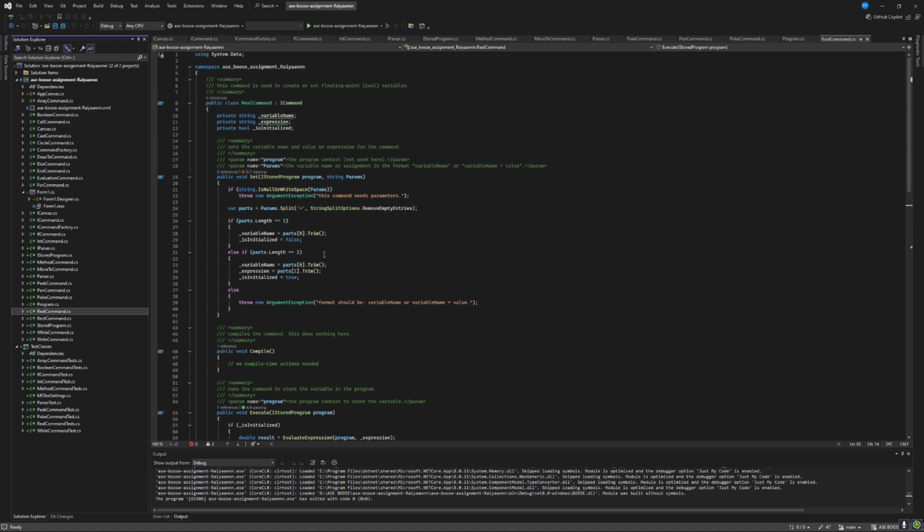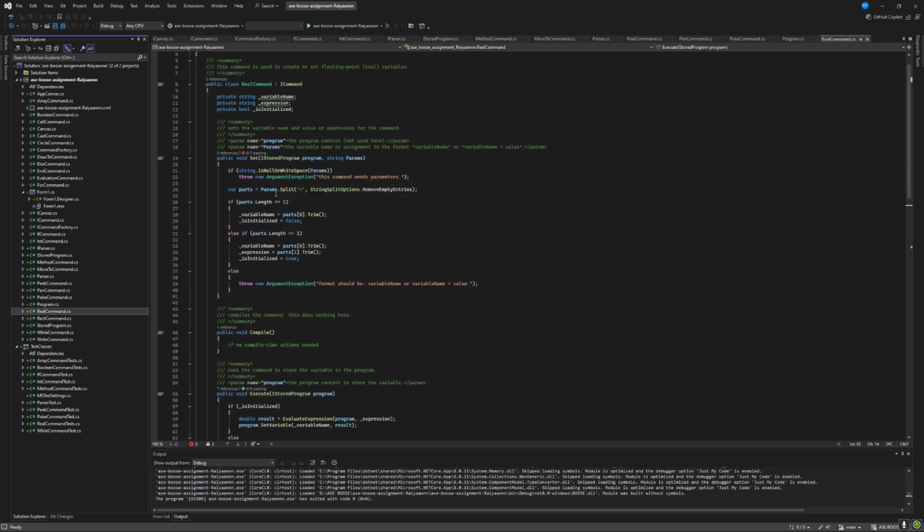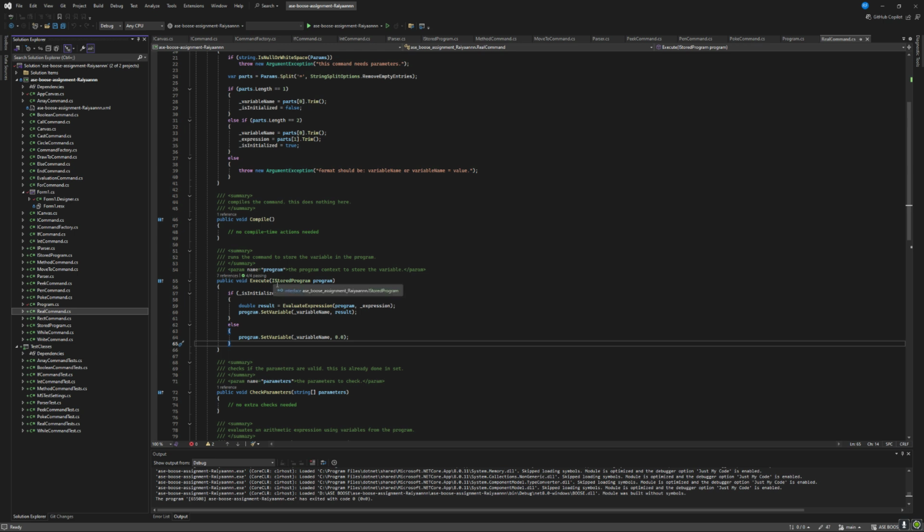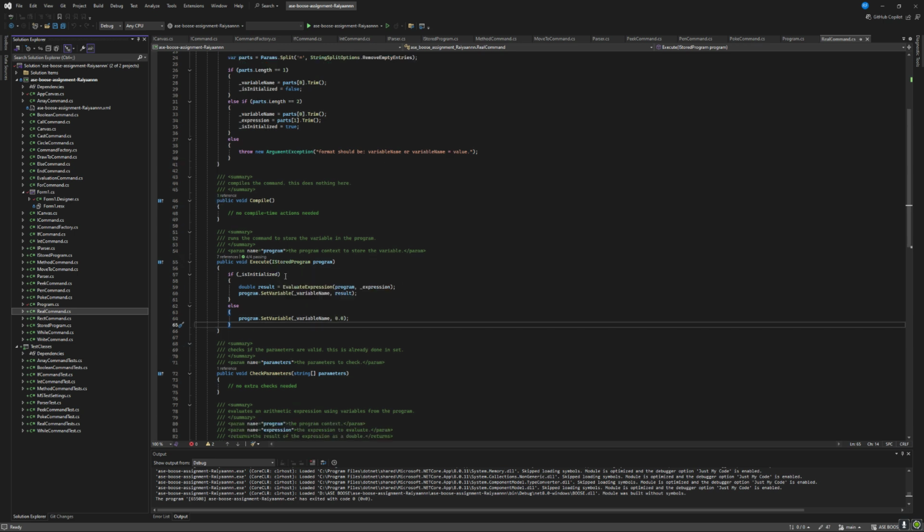This one manages the floating point for variables in the scripting system, and then the set method parses here. The set method parses input to initialize a variable name and optionally assigns a value or expression. The execute method evaluates the expression and maybe stores the resulting value or a default value like 0 in the program.